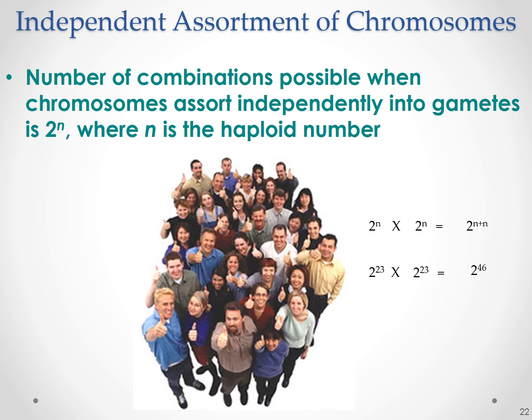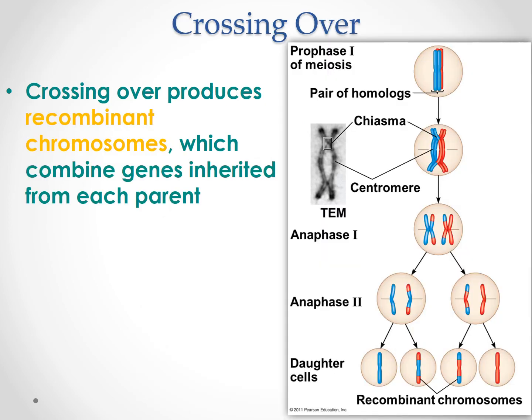Now that's one source of variation. The other source we've talked about is crossing over. This one's probably the most obvious source of variation. Remember, crossing over produces what's called a recombinant. The chromosomes have recombined, so they basically mixed up. They exchange equal segments after they form these chiasmata, or here's a single chiasma. That's like the X that forms when the non-sister chromatids overlap, and then they exchange segments. So you end up with mixed chromosomes during meiosis 1.